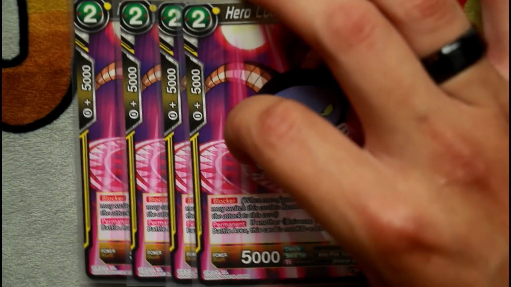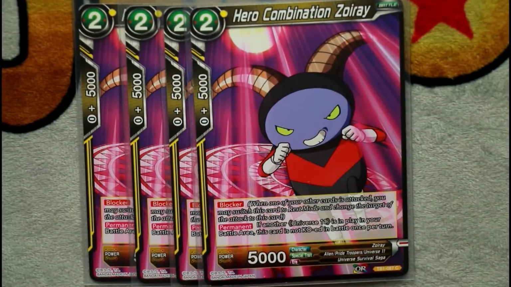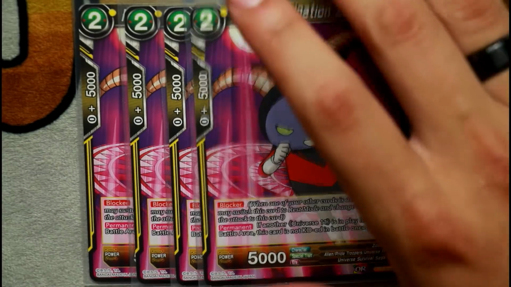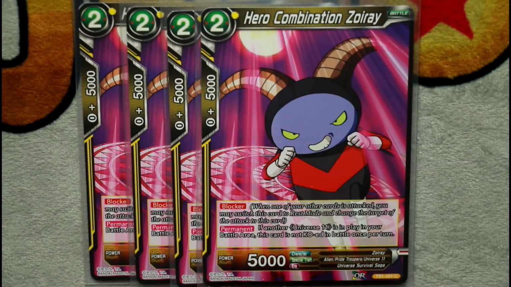And then my favorite card from this deck, to be honest, it has to be this guy right here. It's going to be Hero Combination SOI Ray, and he's a blocker, and if you have another Universe 11 in your battle area, this card is not KO'd in battle once per turn. So that means you can block and he stays on field if they don't attack him again. And he's really an annoying blocker if he stays on field, to be honest.